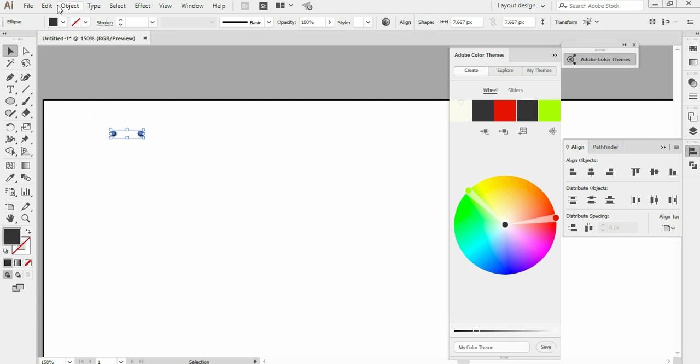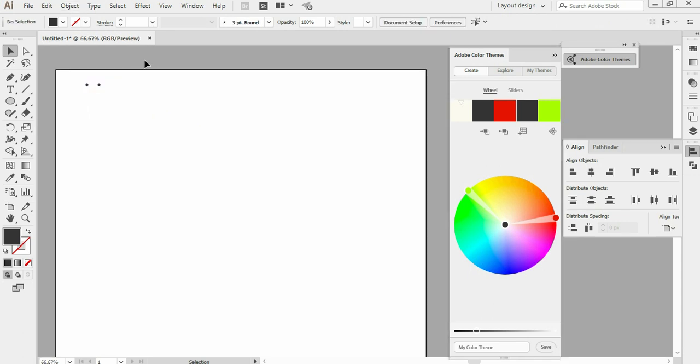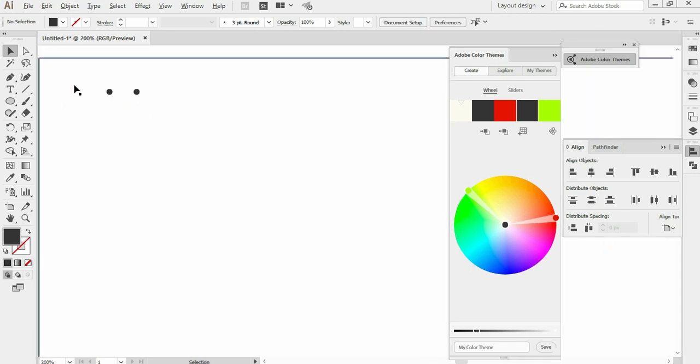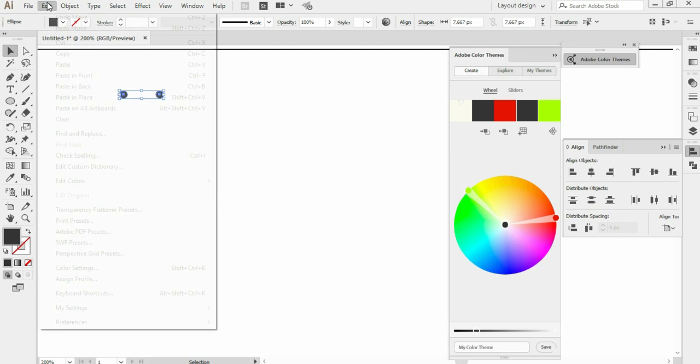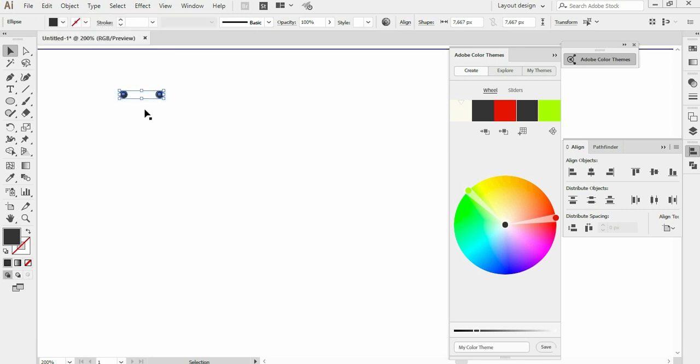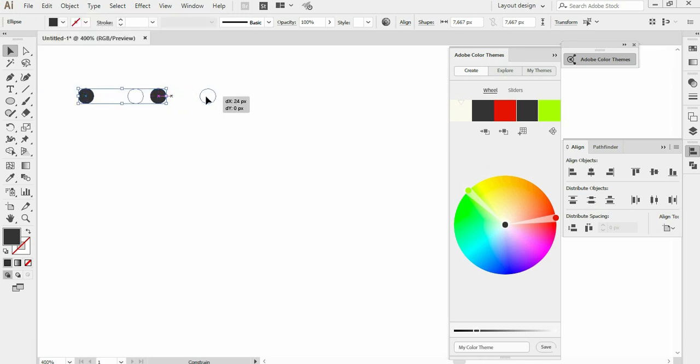Go to object, go to edit, copy and paste, move them right.